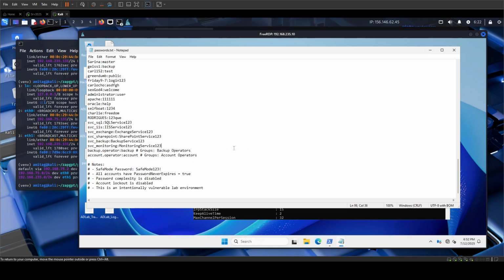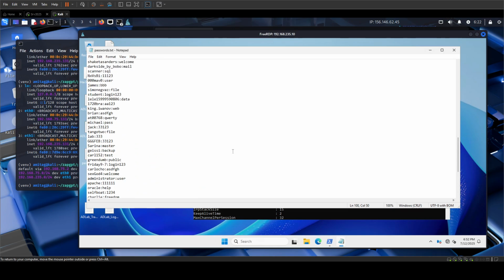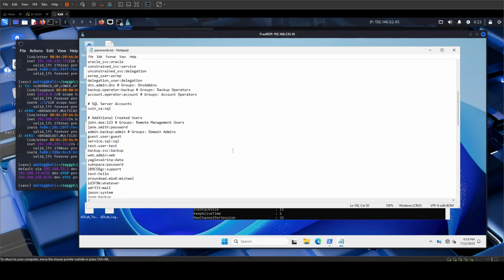Now, the idea is that once you have run the script, you can just copy this file somewhere else, so that if you want to get into the system again, you do not have to worry about how to get into the system, because the passwords have changed for admin and so on and so forth, right? So it becomes easier for you to understand what user you can use for what. For example, I know that John Doe 123 is a remote management user, although he is not a domain admin or anything, but I can use that user to get into the system, right? So I can try this.